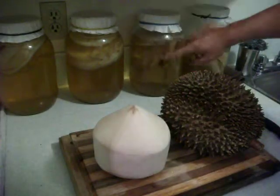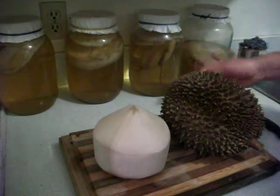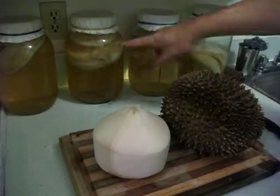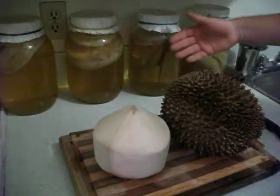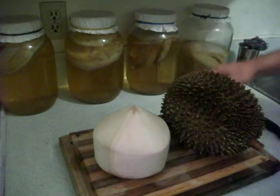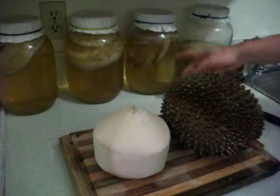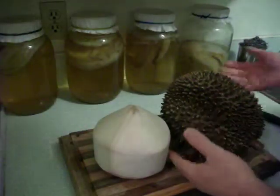Then we're also going to add a little bit of this here, which is the kombucha drink. If you want to learn how to make the kombucha drink, check the top right of the screen, and you will see the video on how to make your own kombucha mushroom mother from scratch. The video goes over exactly how you can make your own kombucha mushroom, which is another probiotic friendly bacteria drink. It's also considered a longevity drink, and it's got live enzymes and probiotics. This is one of the best probiotics out there, in the top 5.